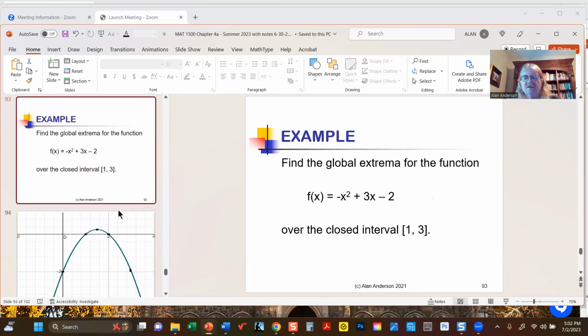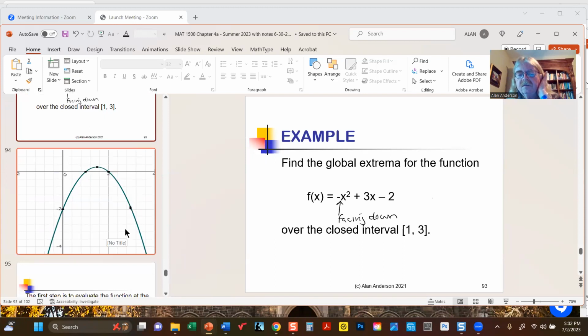All right, so let's start with a simple case of a parabola, which is facing down. You can tell because this coefficient is negative. But the interval that we're looking at is only 1 to 3. For some reason, we're only concerned about the interval from 1 to 3. It could be that this is the function that describes profits for producing anywhere from 1 to 3 units of this product. For some reason, we cannot produce more than 3, let's say. So here's what the function looks like.